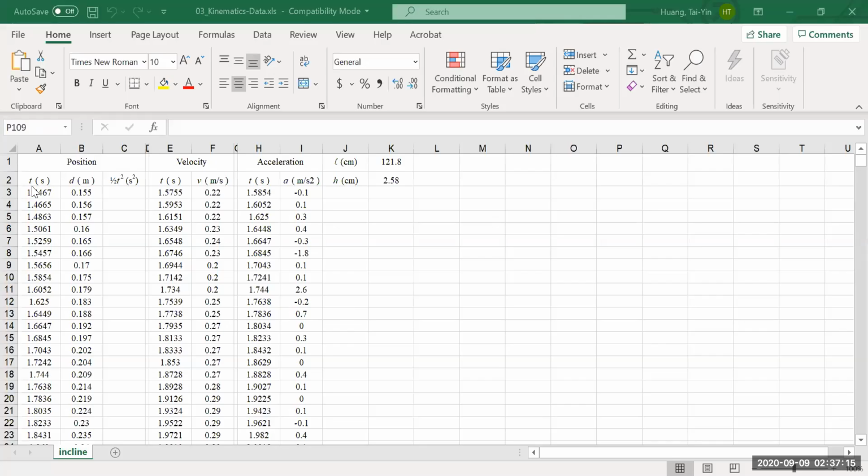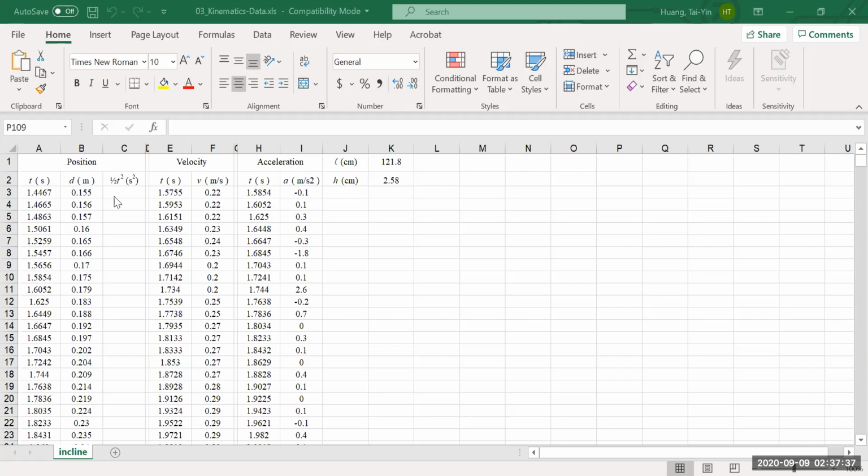Let me bring up the Excel file. Once you download it to your computer, it looks like this. The time information is given, and the displacement is also given. Remember, from the position data you want to plot d versus 1/2 t squared, so you need to use this time information to calculate 1/2 t squared.